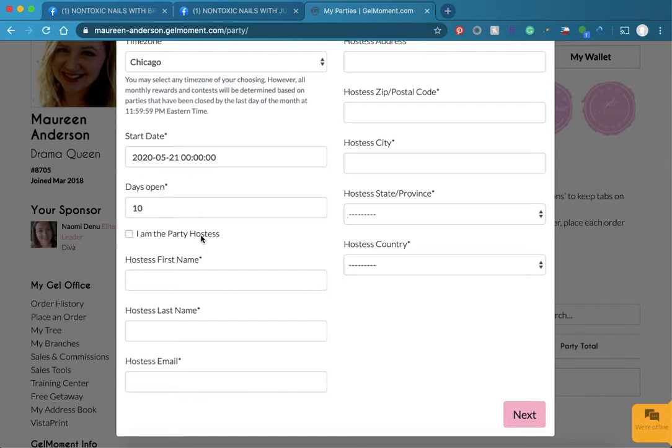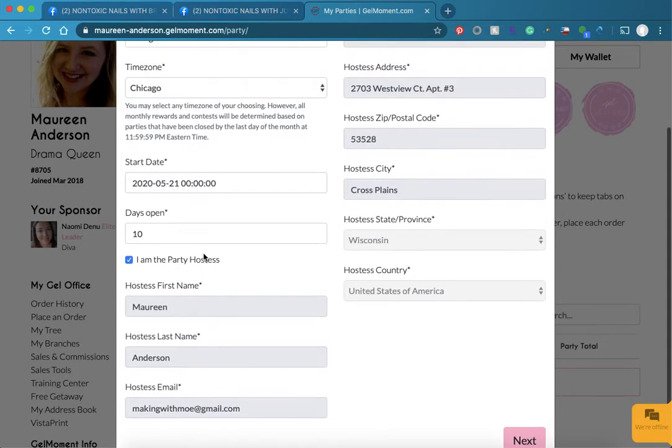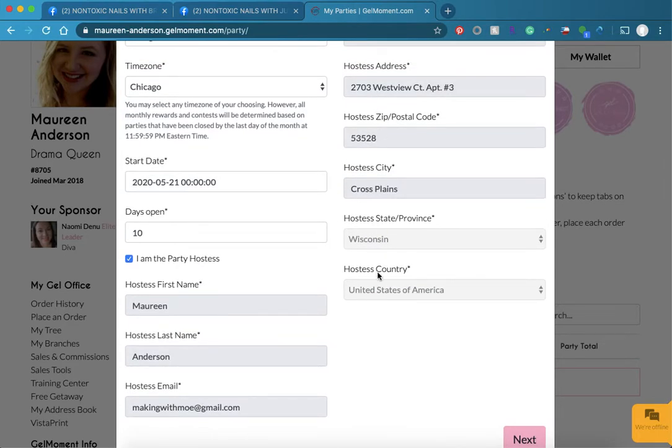Those can be freebies you give to customers for booking parties, or little incentives. They can help you build your kit if you want to piecemeal it together a little bit more. It's a really great way to just bulk out your business, or you can just use the extra money and buy yourself more stuff, whatever works. But they make it really easy. If you are already in your back website and you are signed in to do all this, you can just click that and everything auto-populates to go directly to you.